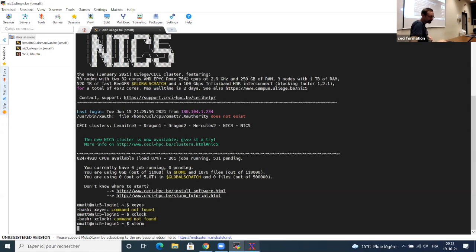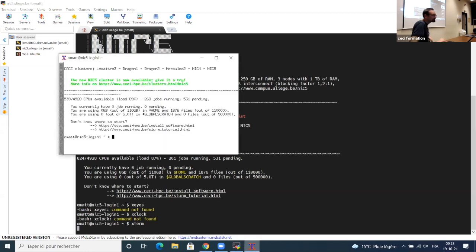Oh, it's here maybe. Yeah, it's here actually. It was in the background, that's why it's so slow. Well, it's a bit useless with Xterm, okay. But what's the point of a graphical terminal if you can have a non-graphical one? For the purpose of proving that it works, it's fine. But I don't see a practical purpose for Xterm.